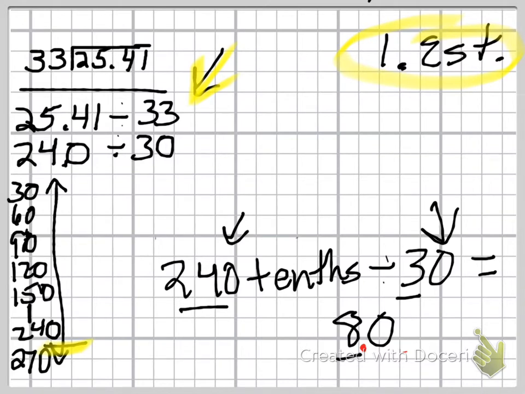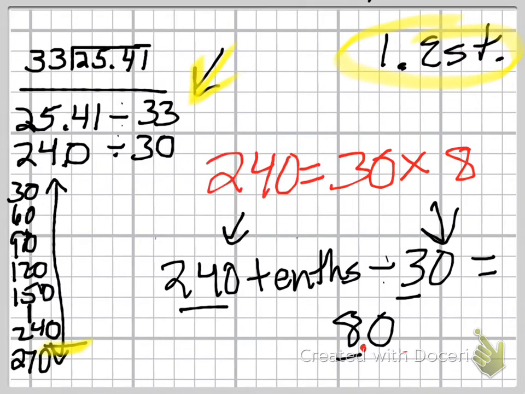So let's check my division real quick. My estimate. We have 8 times 30 equals 240 tenths. So this is 8 times 3, and I get 24, 1 power of 10. So I put my 0 there, but that's my tenths. So 240 tenths really looks like 24. So I've done that right.